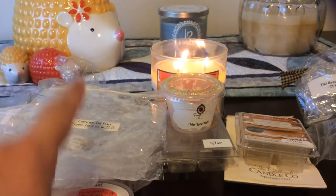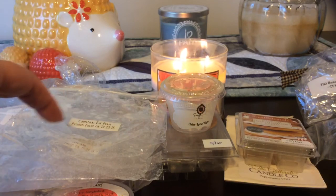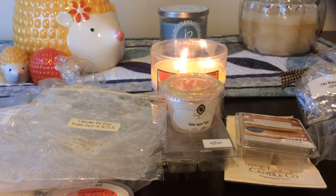So this is a scent I'm going to look out for when she starts releasing either fall or Christmas, or if she does, like, I know in the past she's done like Christmas during the summertime. That I need in a large quantity. It's just amazing.